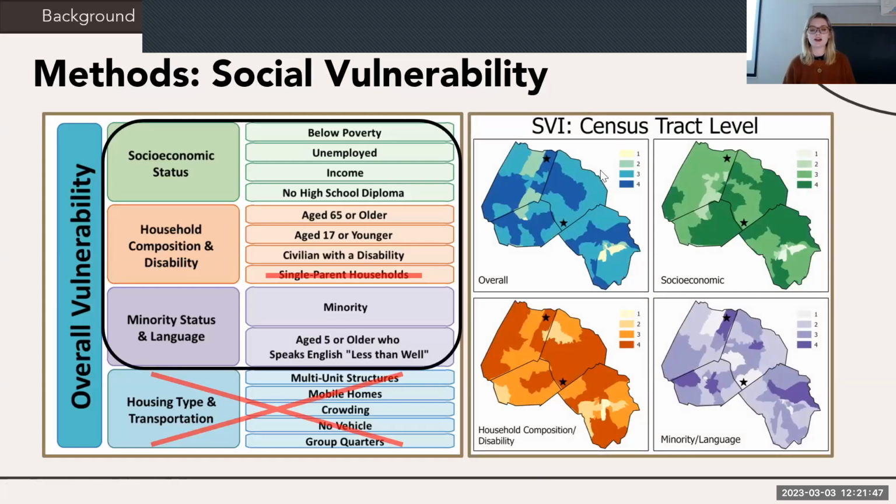What you're seeing here is the way they calculate it based off of the percentages of groups that have this vulnerability within each census tract. They get a ranking from 1 to 4, 1 being low vulnerability and 4 being high vulnerability. And as you can see in my study area, each county in almost all the themes is predominantly 3 or 4, so high vulnerability. That's further information to me that once I've created this elevation risk map, I still need to take into account that a lot of the populations within my study area are also disproportionately impacted by radon risk, or could be based off of these parameters.